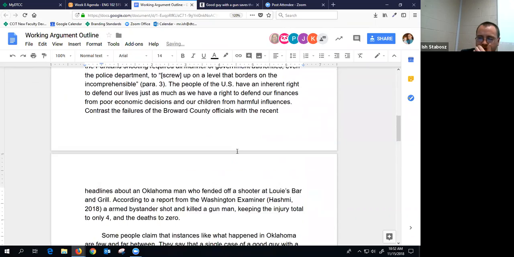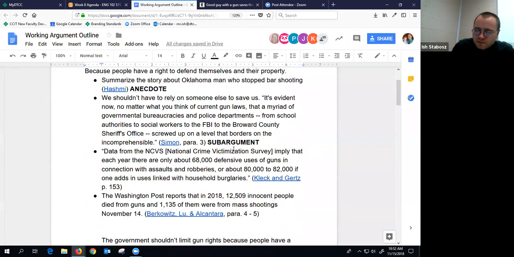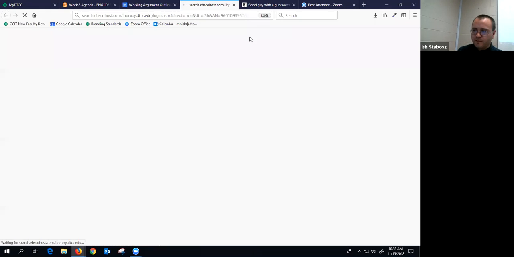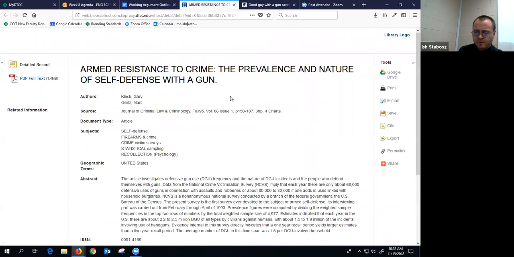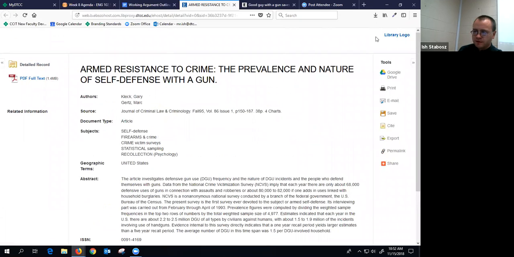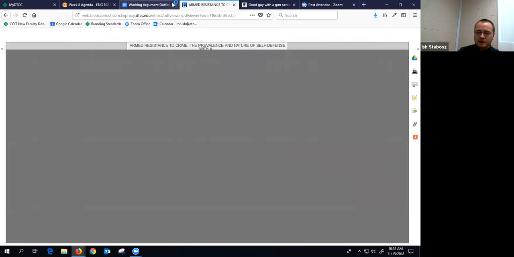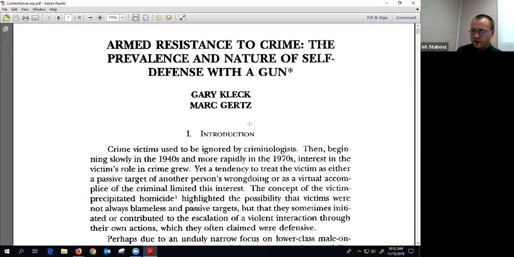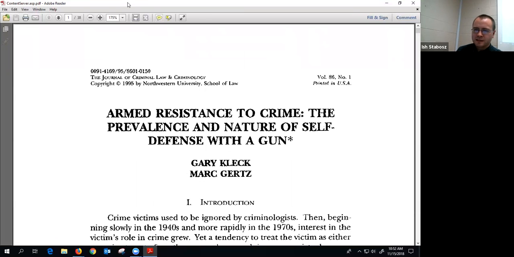Now I'll bring in this last source, which was kind of a big study. I'll open this source up. So it's an investigation of defensive gun use, of accounts of defensive gun use. And it's a little old, which I will probably mention in my paper, but there haven't been a lot of big authoritative studies like this.